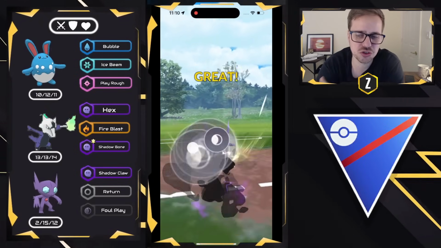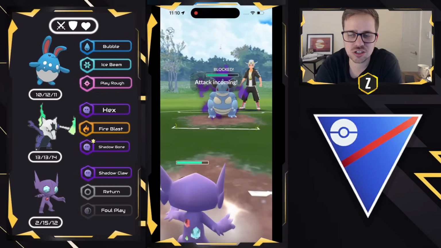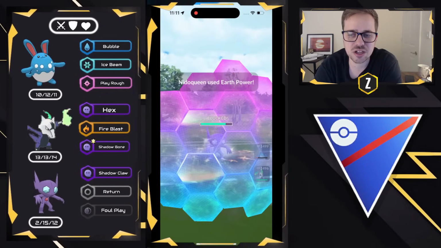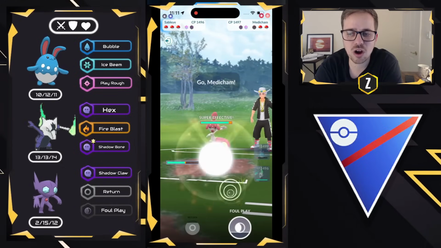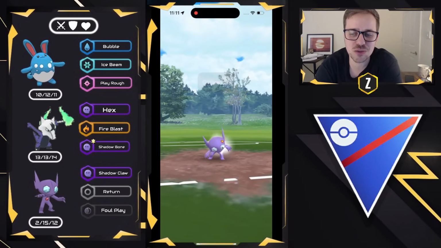This does so much neutral damage that the Nidoqueen needs to respect it, as we do get a shield. And now I need to respect the potential Earth Power. I don't know what they have in the back, but I know in this situation the Sableye can do very well. So we're going to go ahead and try to get to one more Foul Play, but they swap into a Medicham. So there was a Medicham in the back, which is huge.